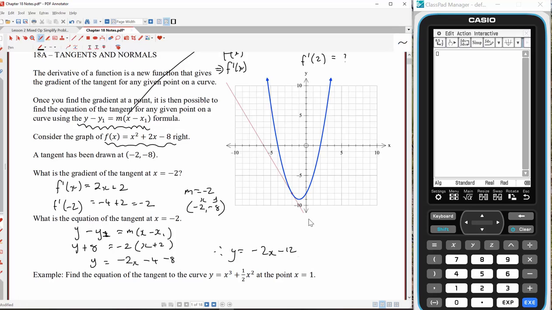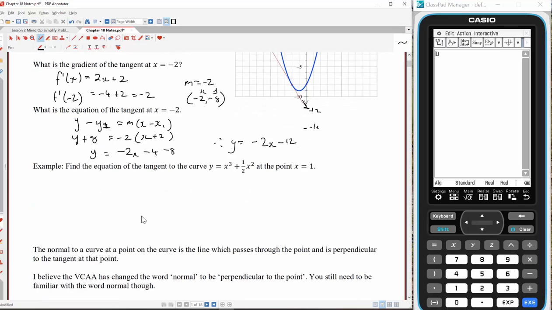Right, we can see that our equation there runs through what looks to be -12 down there. And that's why I knew that it couldn't have been 16, because I had a quick look at the graph and knew that -16 was down here. That's just way too low for that tangent. So it had to be something different. So you can pick up your mistakes quite well if you can check them off against the graph.